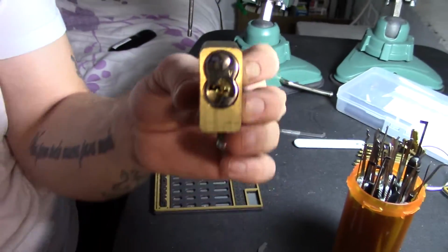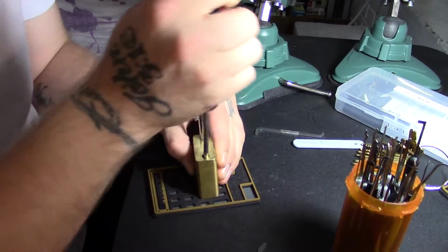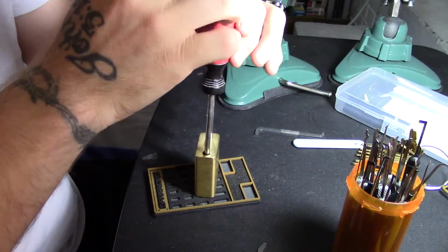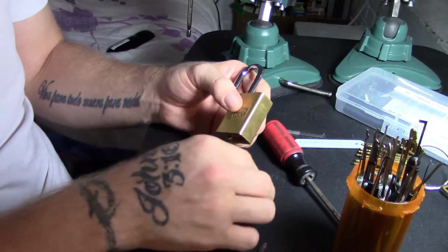Man, I gotta work on this focus. There it is, man. That did it all by itself. Good job, camera. Alright, still got it in the unlock position. Not like it matters. This is not for a belt or any type of serious thing. Set that there.